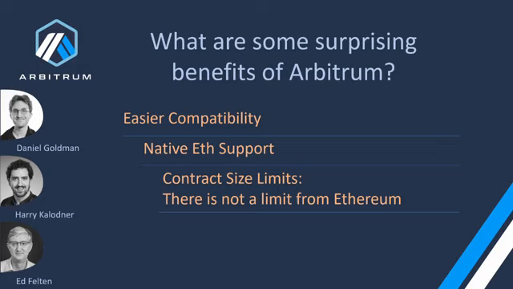Is ETH as a native asset on Arbitrum, and so all of the contract code that uses payable and receive and any of that stuff just works out of the box, which I think is pretty valuable in terms of being able to provide this quality, which is you can just deploy your contracts.